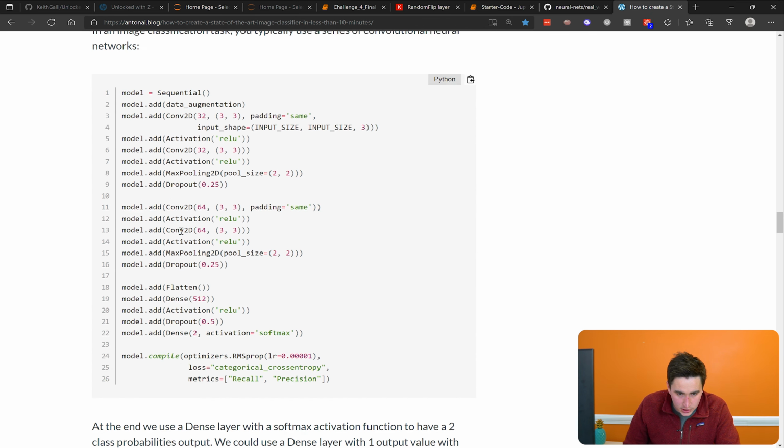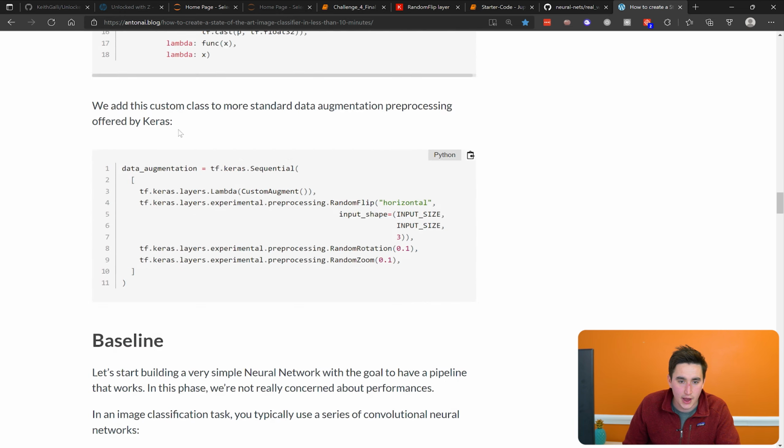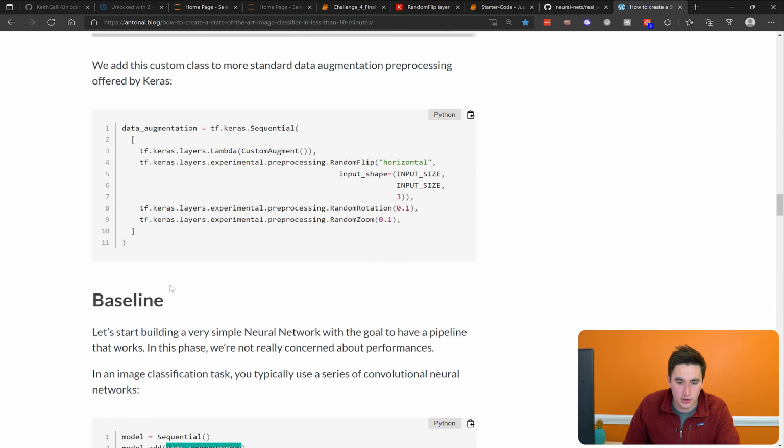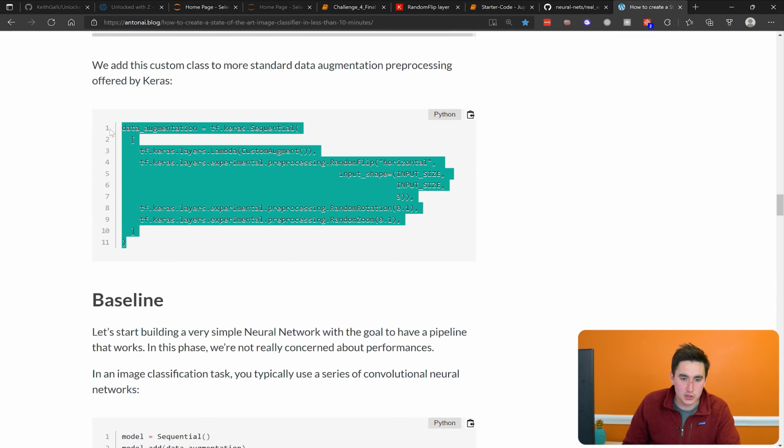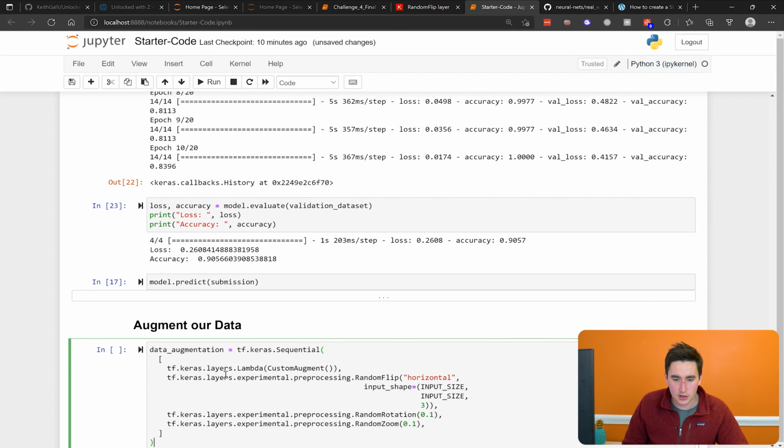And then how do they actually train their model? We see that they have similar convolutional networks as we do, but at the first part of it, they add that sequential aspect of the data augmentation. So I think we can basically just use this and manipulate it in a way that makes sense to us. They have this custom augment thing. I'm not going to worry about that for now. We'll just manipulate this as we see fit.